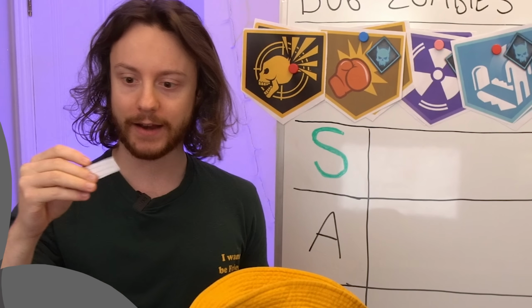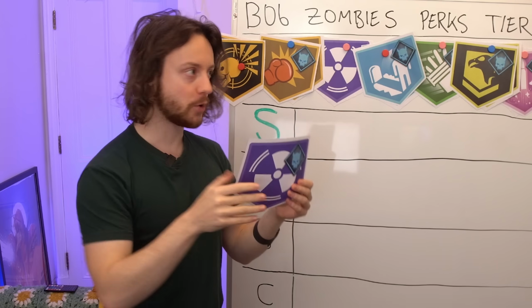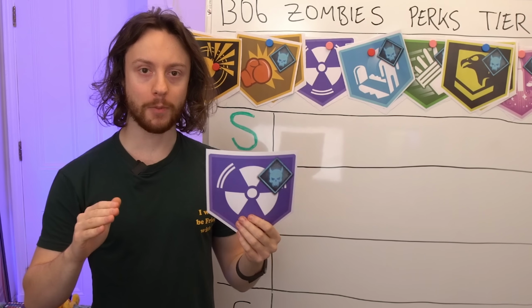And the first one I have in my hand here is PhD Flopper with Augments. And just so you guys can distinguish between the two, PhD without Augments is just the plain perk icon, whereas with Augments has the augment symbol on the corner. So PhD's Augments are cracked.